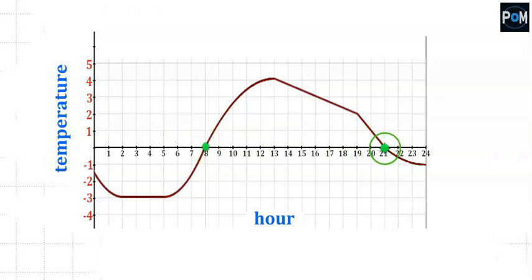In functions, there's also the question of when a function is increasing and when it is decreasing, and it's exactly like with temperature. The temperature was dropping here from midnight to 2 a.m. During those hours, the temperature is decreasing, so the function decreases. Then the function is constant between 2 o'clock and 5 o'clock. Then the function starts to increase from 5 o'clock up to 1 p.m., the temperature is rising here. So for x's from 5 to 13, the function is increasing, and the temperature rises. Then from 1 p.m. to midnight, the function decreases. That means for x's from 13 to 24, the function decreases.